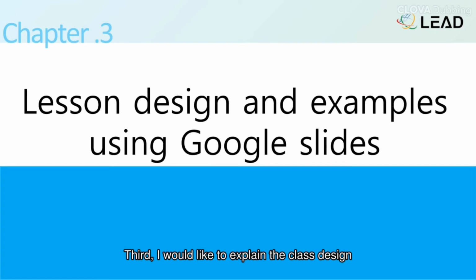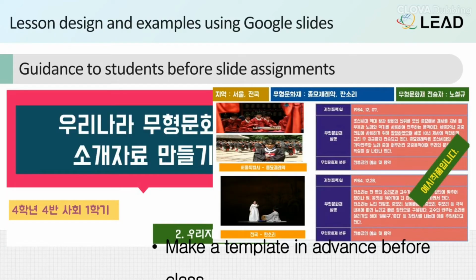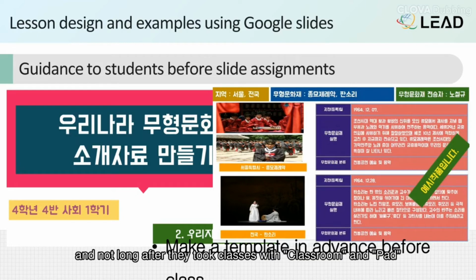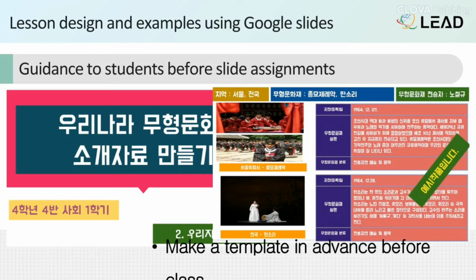Third, I would like to explain the class design and cases with the Classroom slide. It is recommended that teachers make templates before classes with Google Slides. The example work is a 4th grade Social Studies report, making Korea's Cultural Heritage Report. The students were only 4th graders, and not long after they took classes with Classroom and Pad.